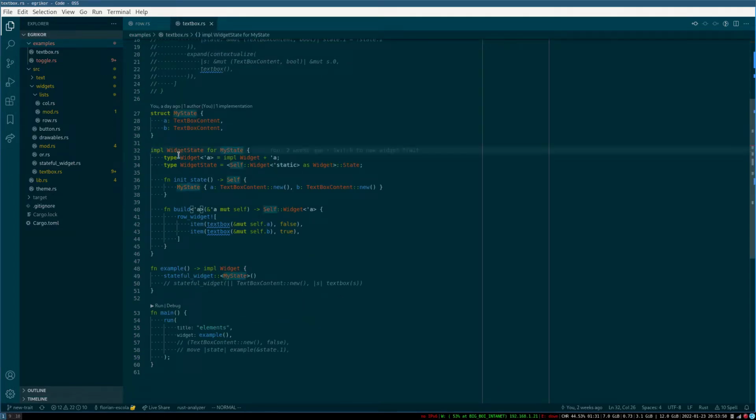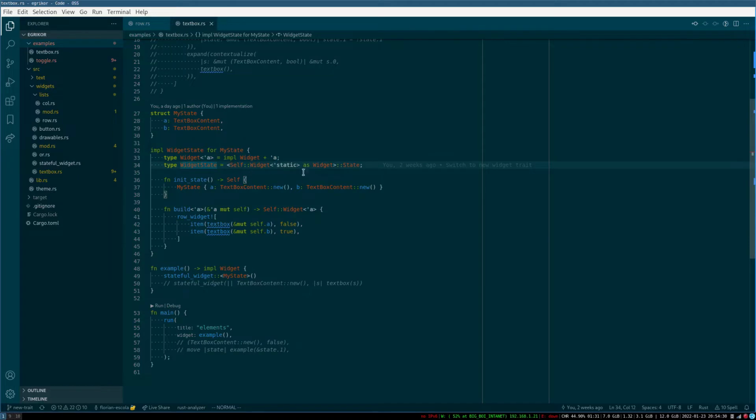So this is stateful widget essentially, and you need an associated widget type, and that needs to be generic over the lifetime because you get a lifetime passed in, and the widget needs to have that same lifetime, and that's basically to make impl trait work with trait methods and with lifetimes.